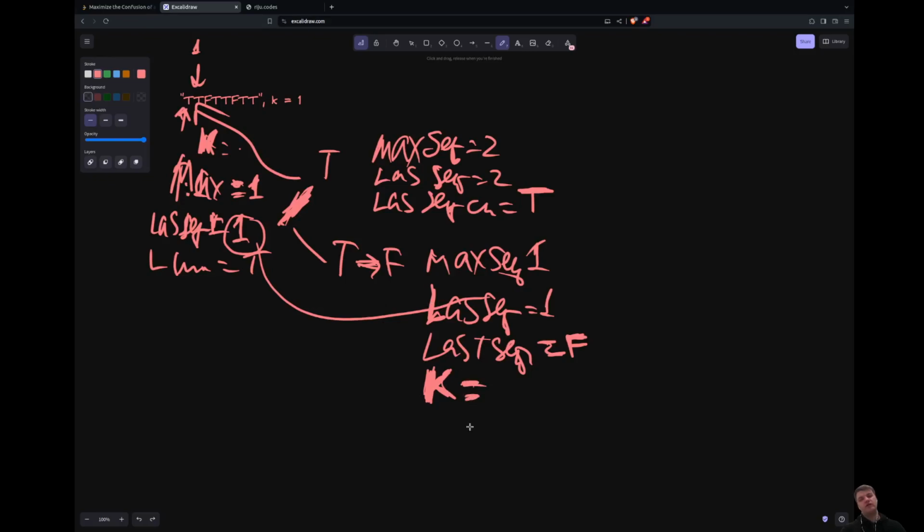How many keys do we have left? Here we have 0 keys left, and here we have 1 key left.